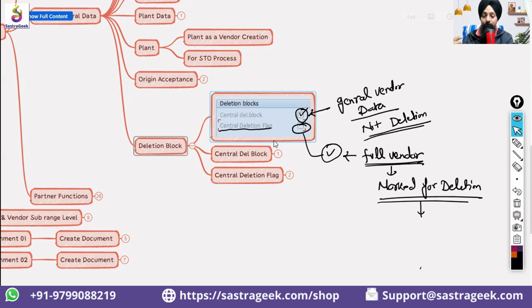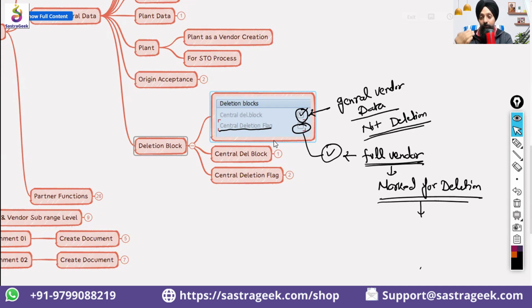Then the system takes a full 2-3 steps of archiving. I have explained that in detail in one of our sessions, the archiving session. You can go and check it there. Then it goes through the archiving process, where it takes 2-3 steps to get the data removed from the system and moved to the archive server. It's not erased completely, but it will be moved to the archive server.